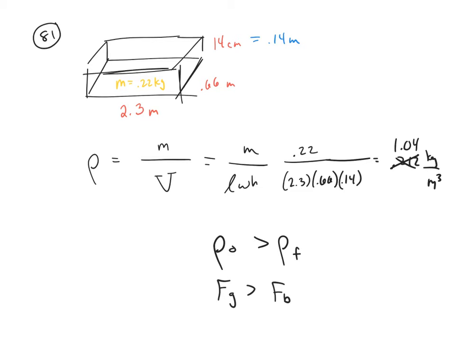Because the problem gave me dimensions and it gave me mass, I'm probably going to want to just focus on density because it's easier. So currently, look at the density. It's only 1.04. It's clearly not more than 1,000. What are we doing with this problem? We're taking mass and we're dropping it on top.